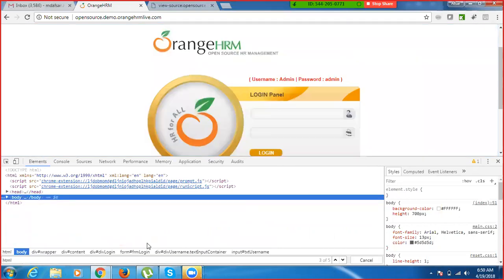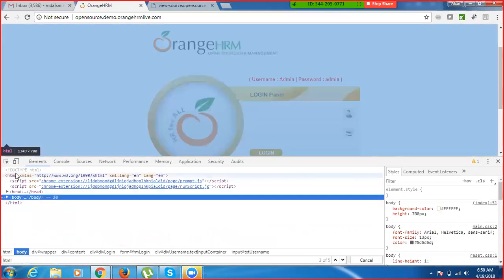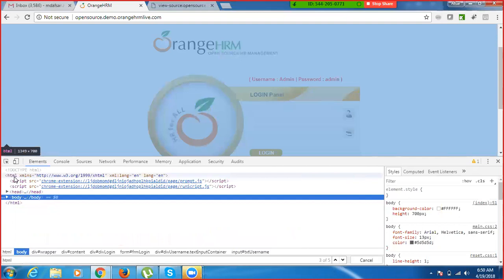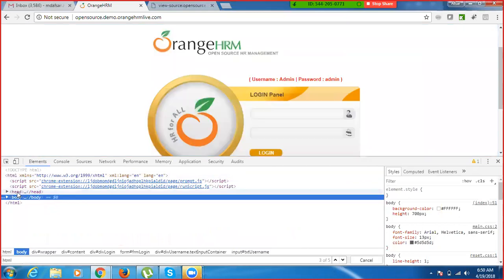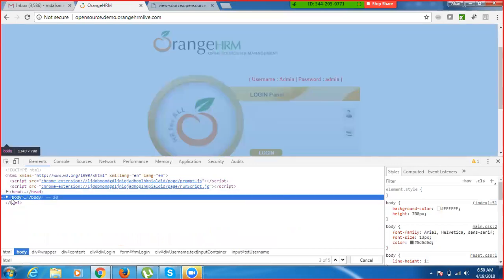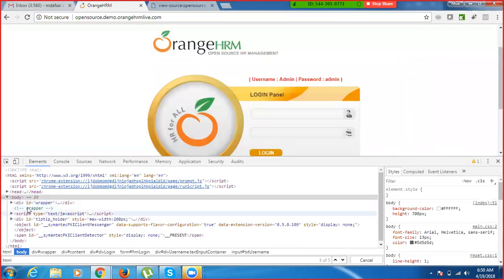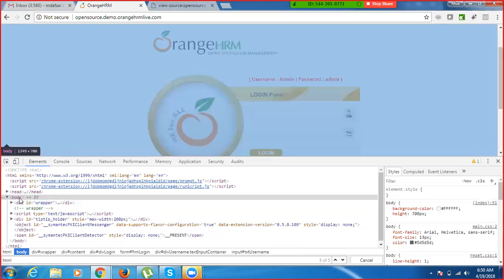you can see, if you hover on this HTML body, it will select everything. You can see the blue line. Within that, if you go to the header, it will not select anything. But if you hover on this body part, it will again highlight everything. After that, you can see there are a lot of things within this body.